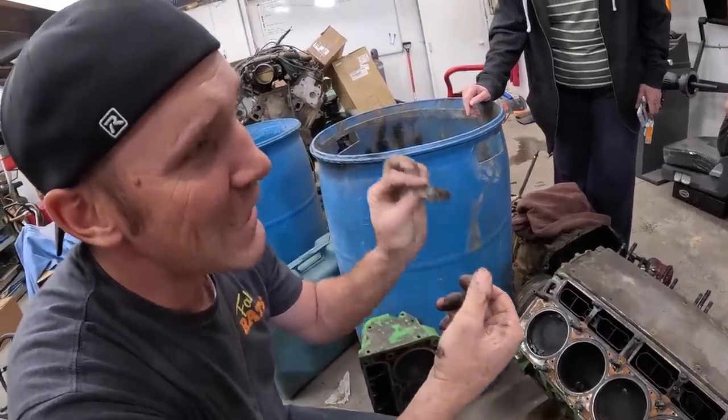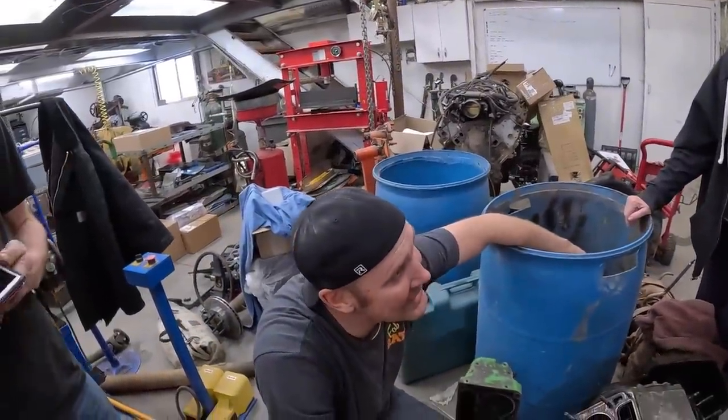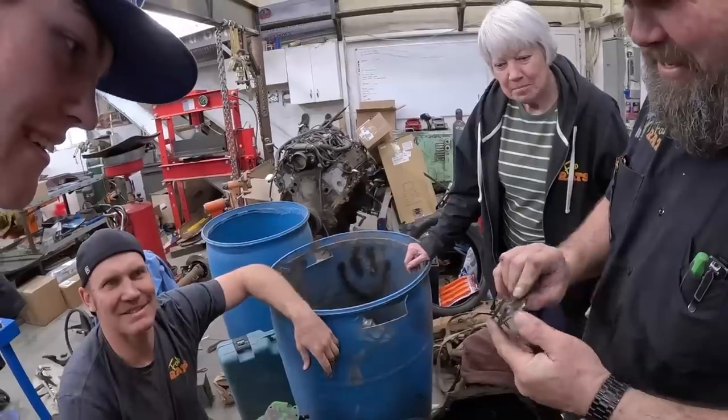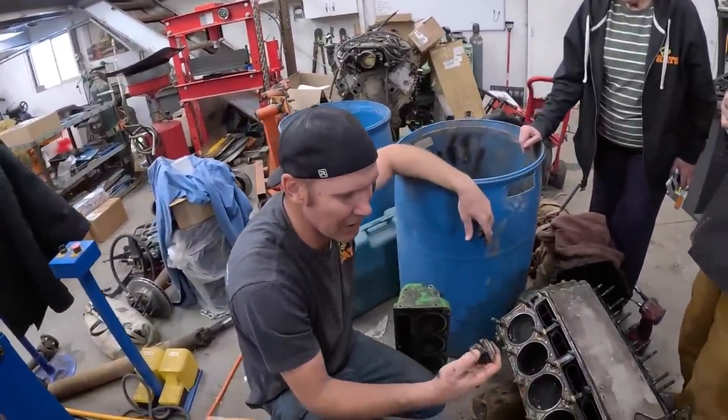Dude, look how long that ran. Idling, huh? Dude, LSs are so bad to the bone. How do you tell it was running? Because it's carboned up. This thing was making terrible noises for a long time.